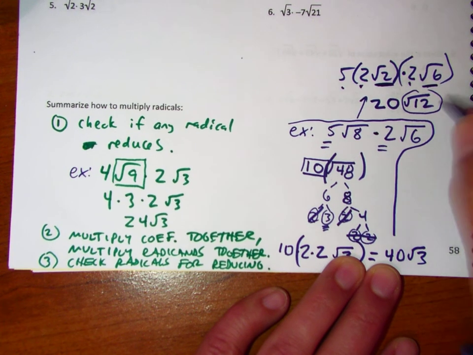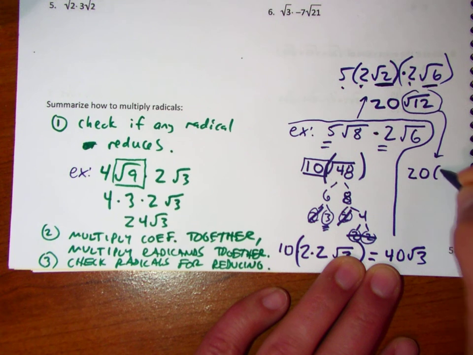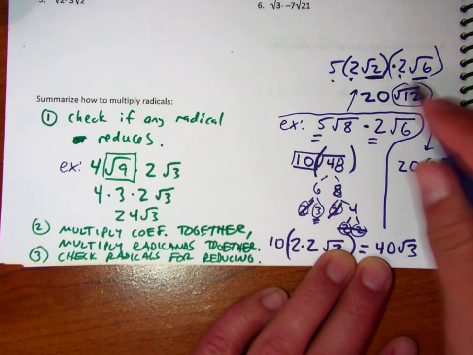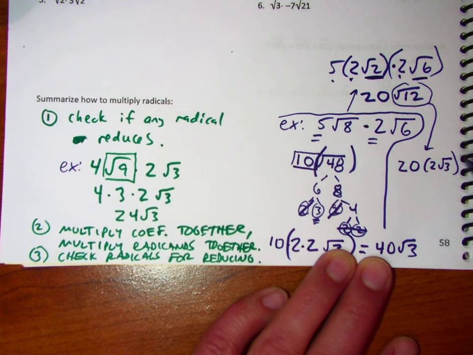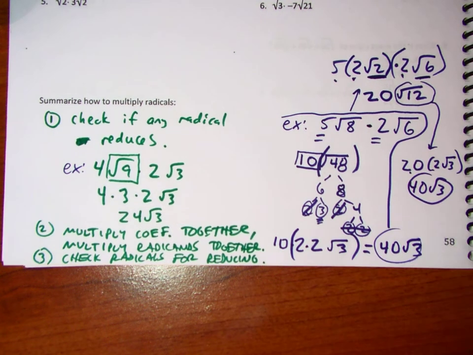I'm going to continue right down here. Root of 12, if I split it up, I know that that's 2 root 3. Okay? And again, I'm kind of going faster through the reducing because now you should be more comfortable doing that. So if you need help with reducing the radicals, go back and review previous videos. And then 20 times 2, you get 40 times the square root of 3. So either way you do it, you're going to get the same answer.